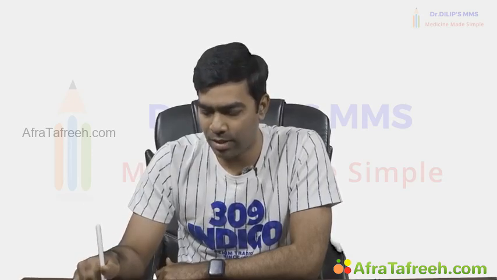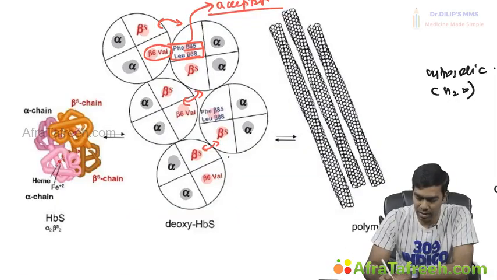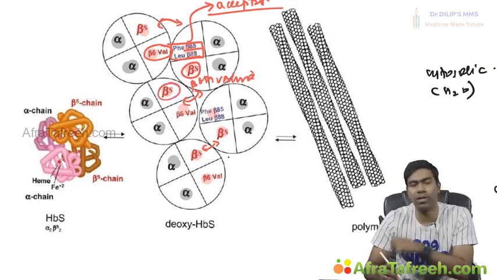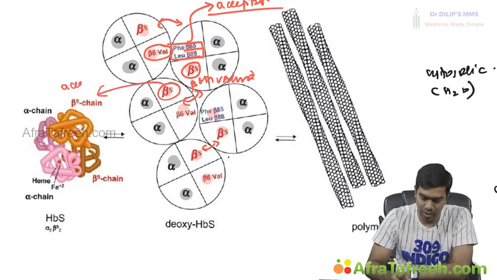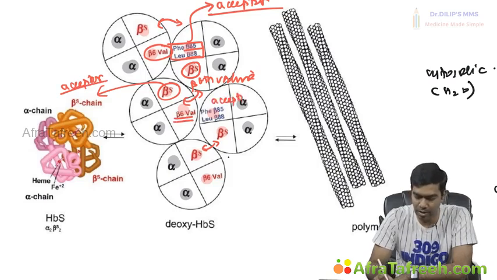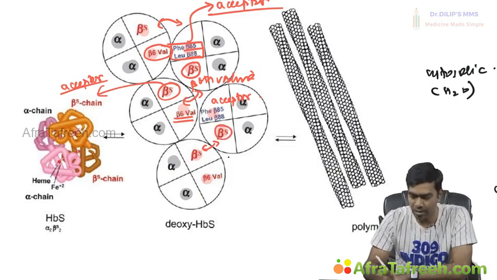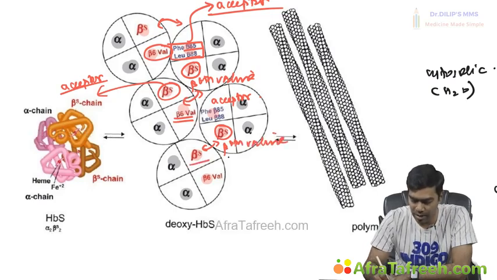Like this you are going to form something similar to this. So you have the beta 6th valine here, and similarly in this particular beta chain you are going to have the acceptor. Similarly you have the beta 6 valine here and you have the acceptor on the other beta chain of the same hemoglobin, and similarly you have the beta 6th valine in this particular beta chain, and in this you are going to have the acceptor. Like this, there is going to be crisscrossed interlinking of the beta 6th valine with the acceptor phenylalanine or leucine at the 85th and 88th position. So these are the acceptors, and this is how you get the sticky ends. This is how they stick with each other.